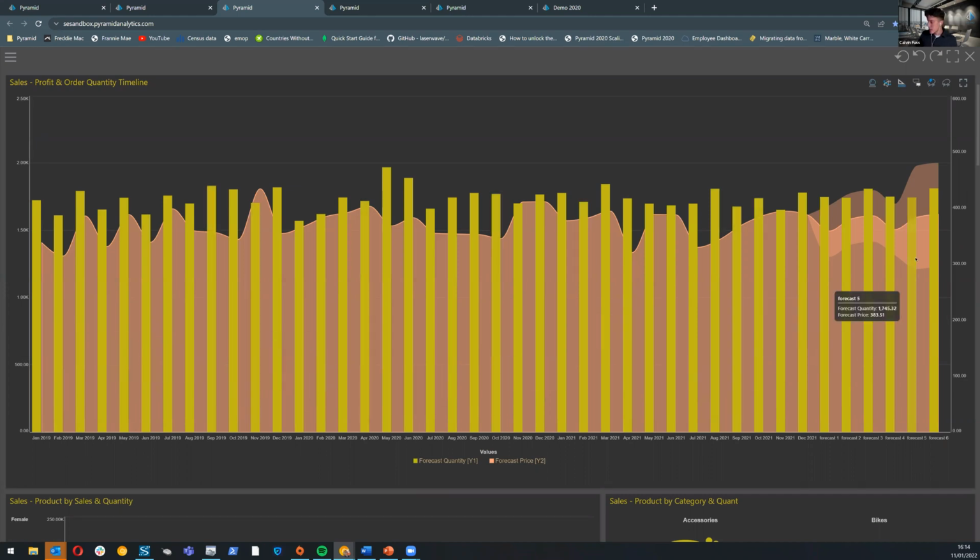What you may also see is that we have a 6 month forecast on this bar graph over here. So we can see the next 6 months, what the expected sales and quantity sold will be based on our 2 years or 24 months of historical data. The forecast behind this specific graph is called Holt Winters, which takes seasonality into account.